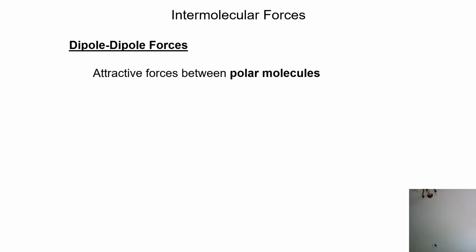Dipole-dipole forces. So these are stronger than the dispersion forces, and these forces occur in polar molecules. So remember, all molecules have dispersion forces, but dipole-dipole forces are only in polar molecules. So in order to assign IMFs to a particular molecule, we need to be able to predict its polarity.